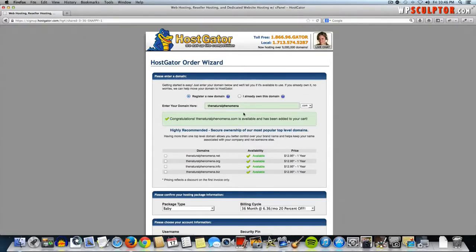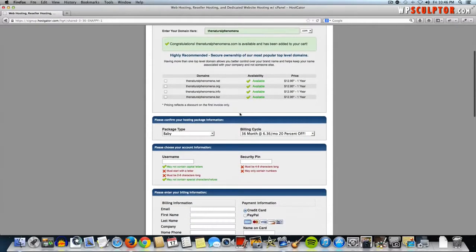And then once you get something you like, scroll on down, and for the package type, just make sure that you're purchasing the package that you want. Again, I recommend the baby plan. And then the billing cycle, if you purchased 36 months all at once, you would actually get a better deal, but you would have to buy those 36 months up front. I like to just do month to month. It's a little bit easier to get started that way. It's obviously a much smaller cost, so we'll just do that for now.